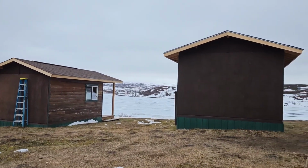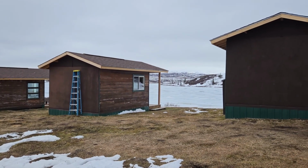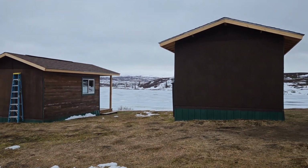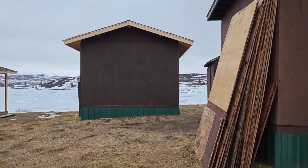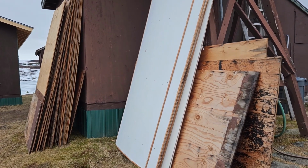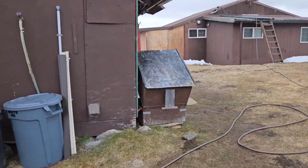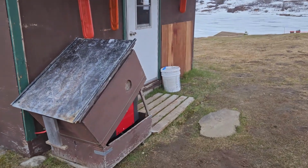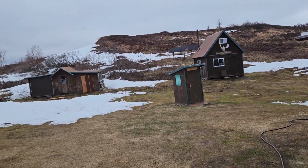So the backs of the cabins are looking pretty good. You can tell the new brown paint up here doesn't exactly match the faded brown paint there. On the west side of the buildings, the paint fades more because the sun sets over here, and back of cabin 1's looking pretty good. We got a ton of usable plywood that we carefully extracted off of the old cabin roof, so we got to find a place to put all that. And the generator is running because we haven't had sun in about 4 days. And the batteries need to be charged while we do some laundry. We were putting it off.